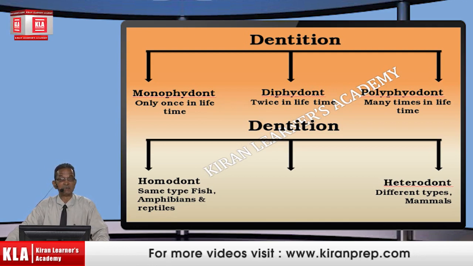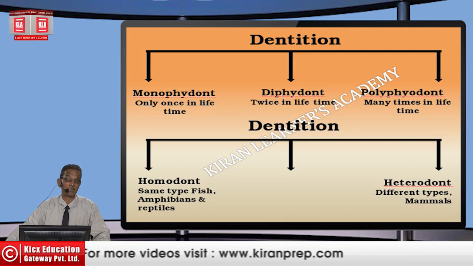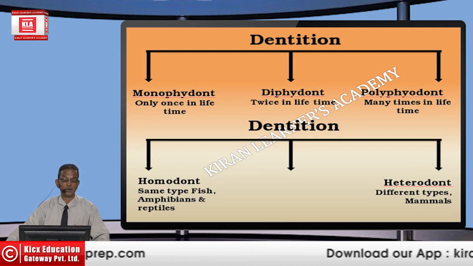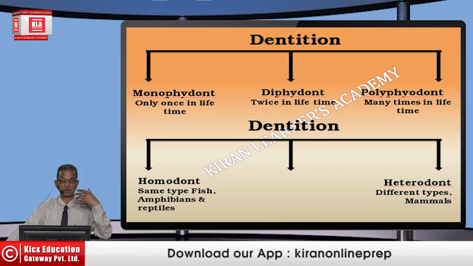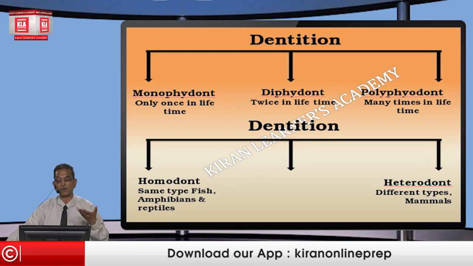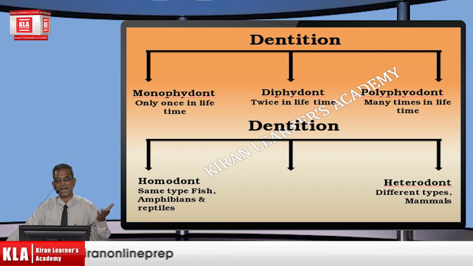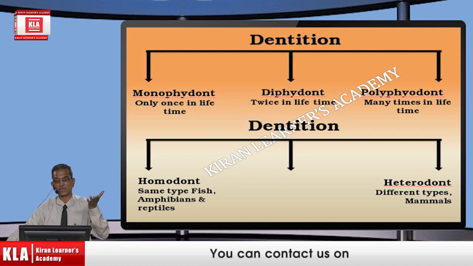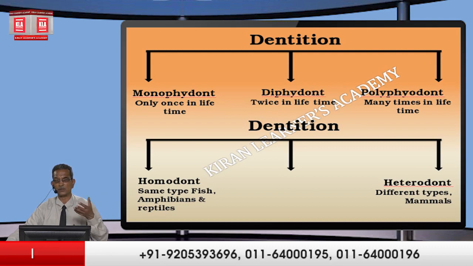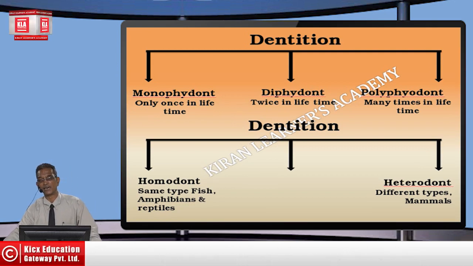The only thing is that an elephant is not polyphyodont, so he can't replace the teeth. That's where the problem is. Even in humans, now we have developed the techniques to develop the teeth that old people replace their natural teeth with. Otherwise, you would see that as the person grows old, the teeth start wearing off and then they have to be replaced by new artificial teeth, because of the scientific developments which are available in the market with a dentist or with an ENT doctor.